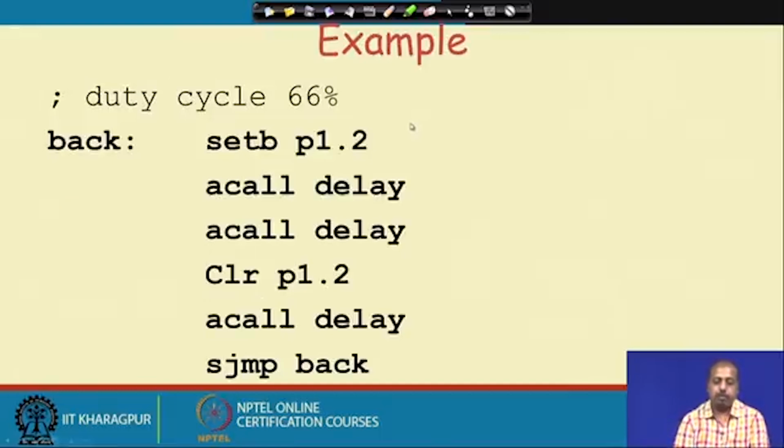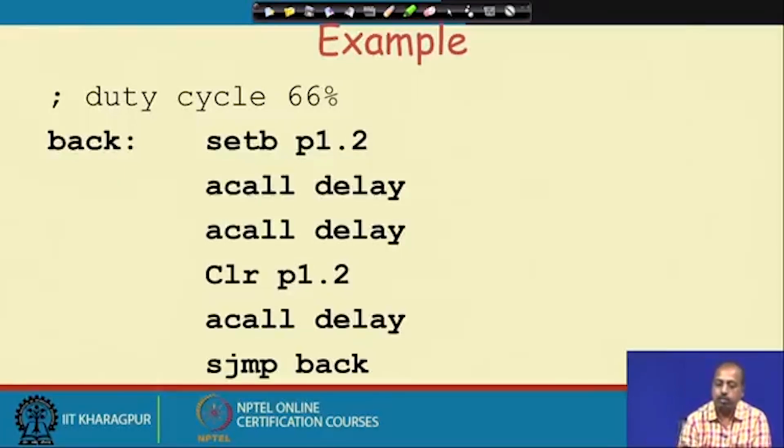Another example, suppose we want to make a duty cycle of 66%. If the clock is high for 2 time units, then it should be low for 1 time unit. In that case, you can get a duty cycle of 66%.